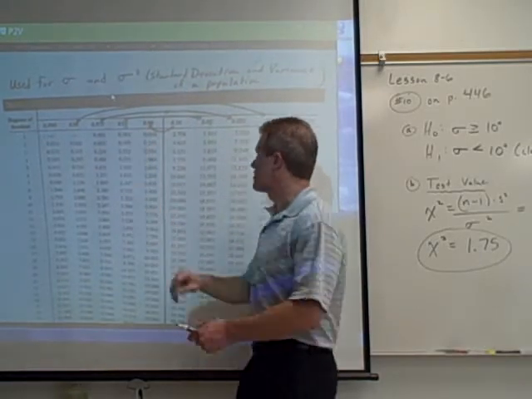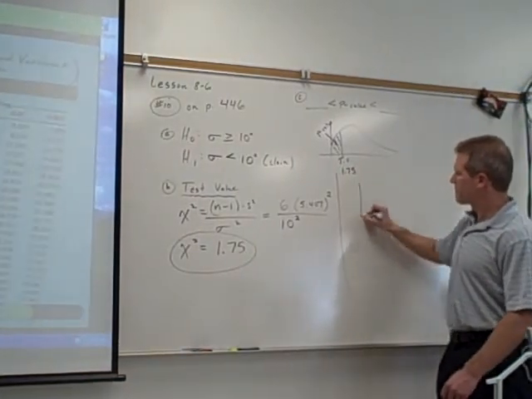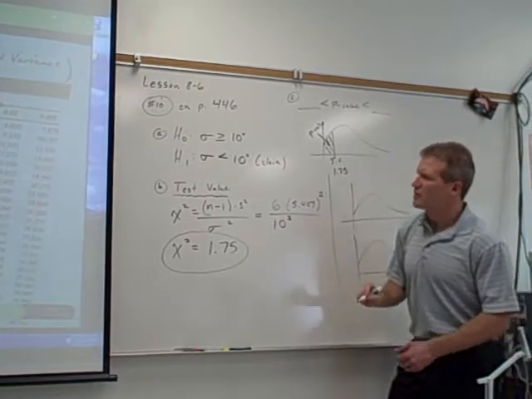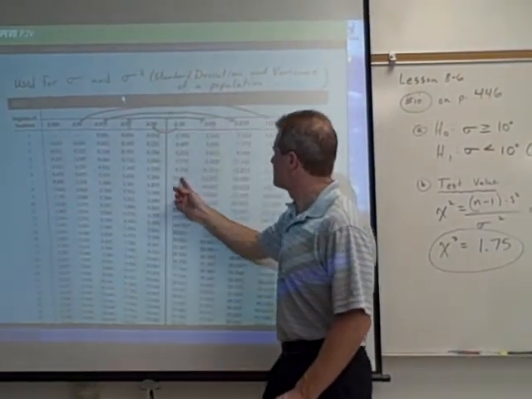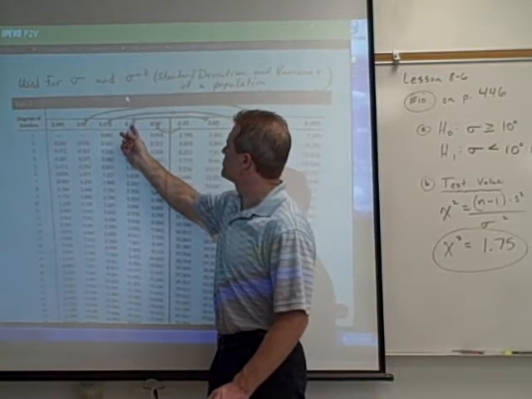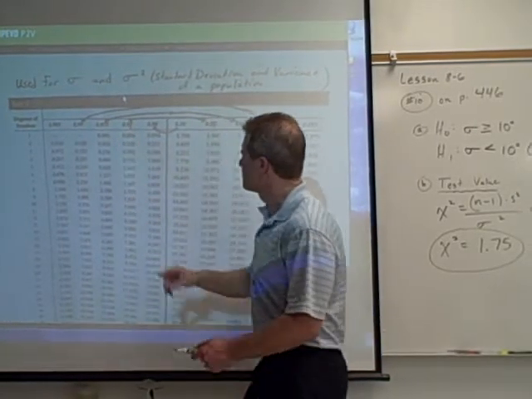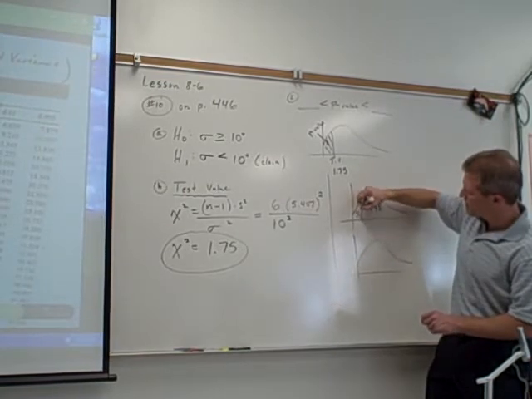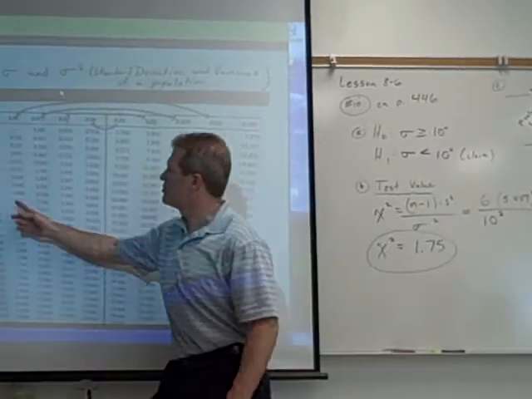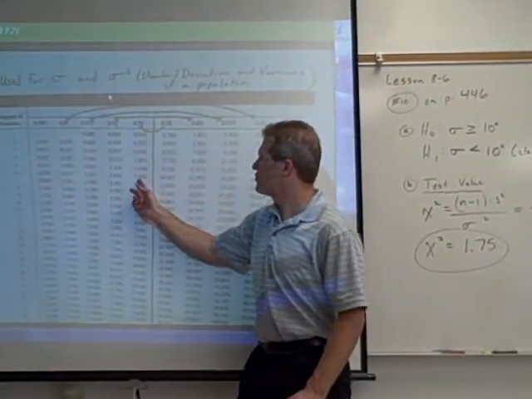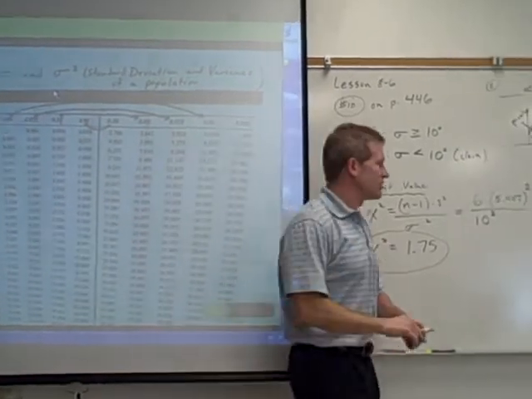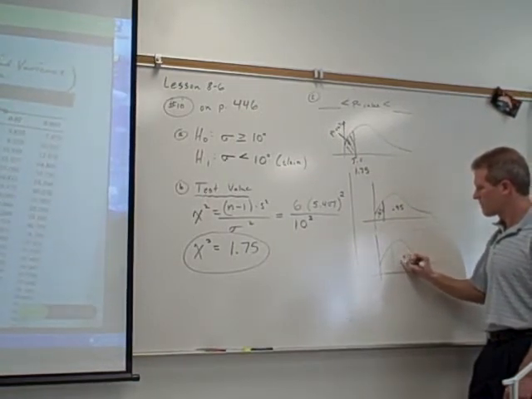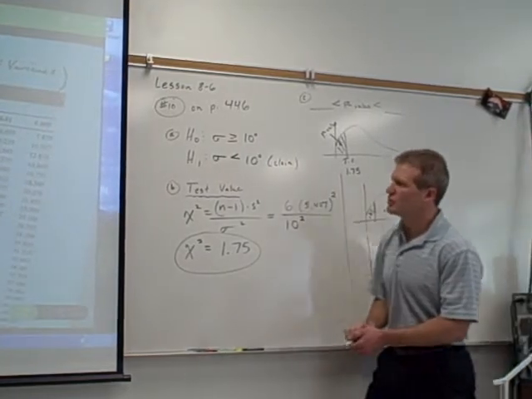That means my p-value is going to be found by using these values. Now this is a little bit tricky. When it's a left-tail test, it's a little bit tricky. So when the test value, if the test value would have been 1.635, this would have been 0.95. So if it would have been that first critical value, this would have been 0.95, which would have made this 0.05. If my test value would have been 2.204, then I'd have 90% here, meaning that this would have been 0.90, meaning this would have been 0.10.